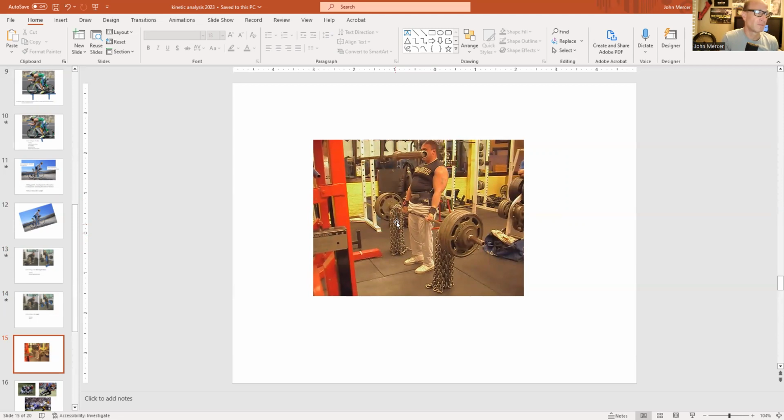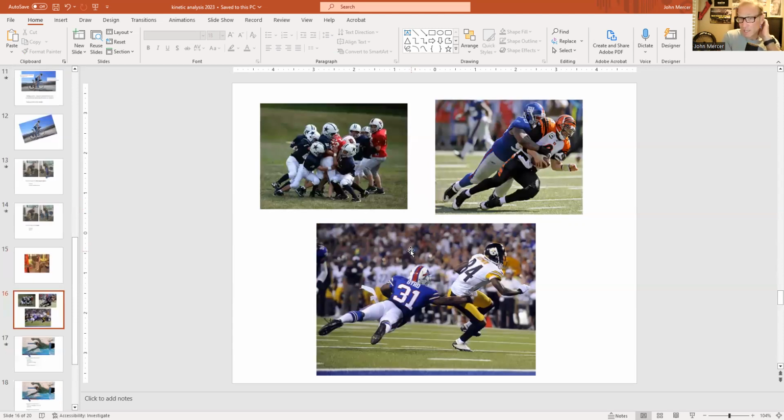And if I do my kinetic analysis, I have to account for that force. Something that we have to deal with a lot of times is making sure that we can measure all the forces acting on the object. So if this is the object here, this little red football player, I have to identify all the forces from all these other players acting on that person, including the ground and gravity.